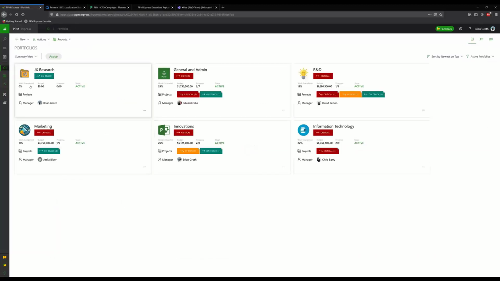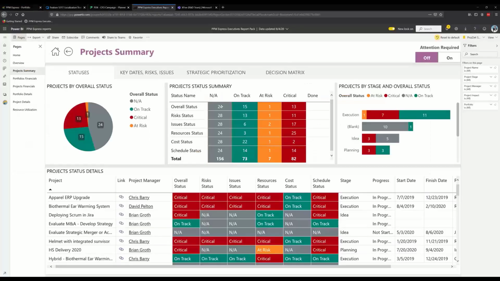So again, we provide that high-level observing tool where you can monitor your portfolios and view all the work, no matter where it's managed. On top of that, you can use Power BI reports. We provide you with all the standard Power BI reports. Again, it doesn't matter where your project is running. You can still see the statuses, what's late, what's not, and pending ideas where people are working on.